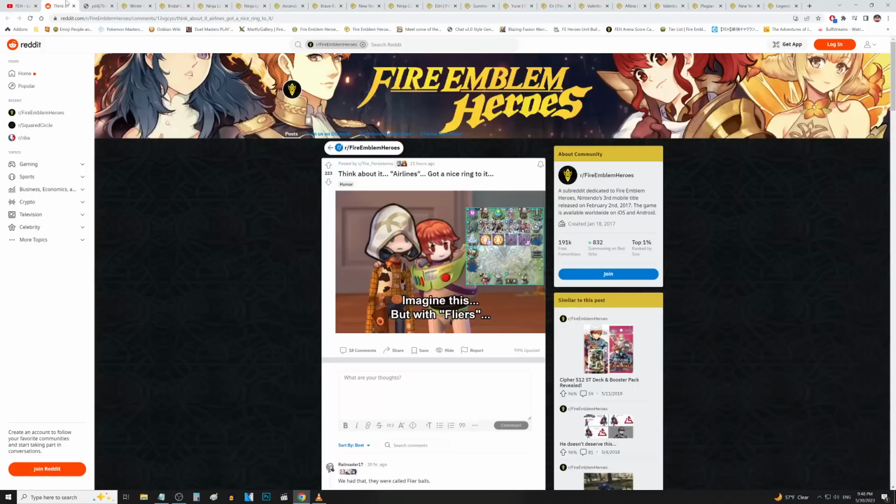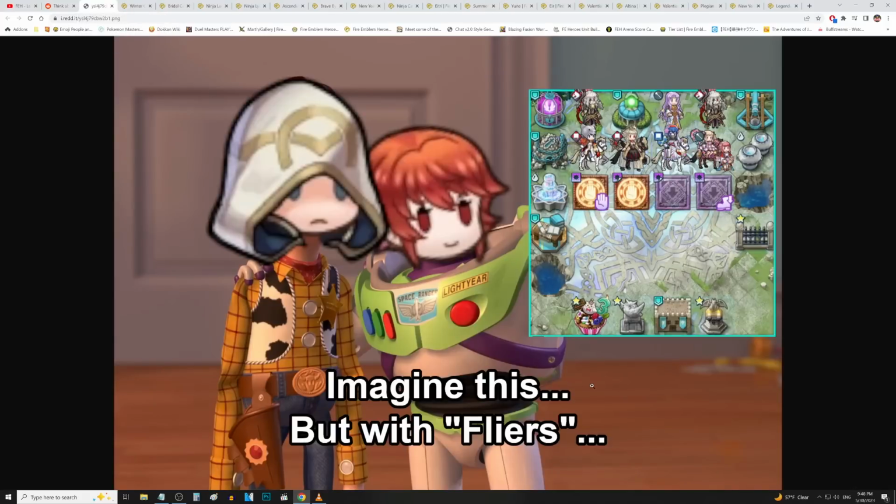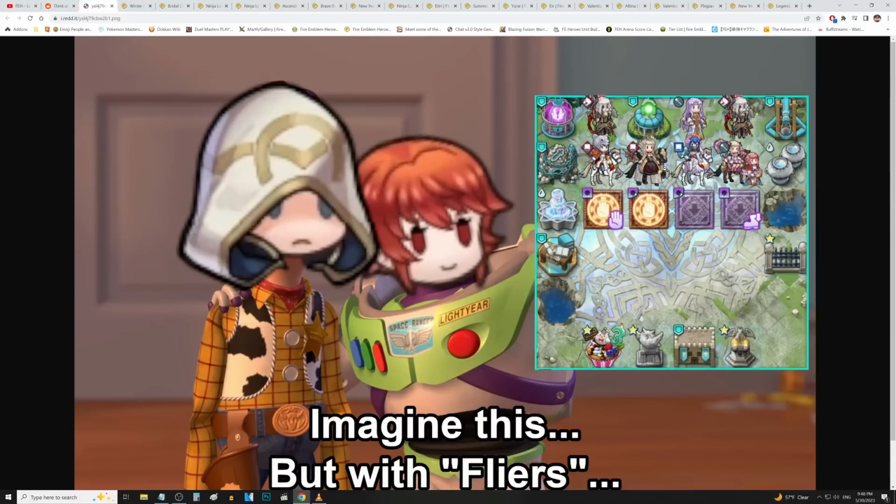Now let's take a look at this little meme here by the Persistence on the Face subreddit. So we can take a look at this. Imagine this, but with flyers, right? I think this is the conclusion a lot of people came to yesterday after seeing what she does. So remember cav lines in Aether Raids, where you're just moving 3 spaces down with all your ranged units and attacking all the enemies on turn 1 if they don't have defense? Now you can do this with Hinoka and a bunch of flyers, because they're all going to get charged. They're all going to be able to move the full 3 spaces.